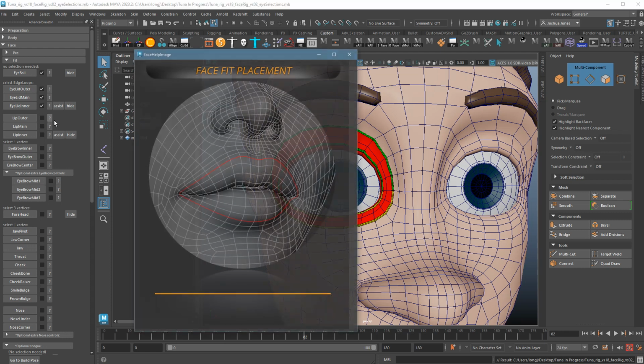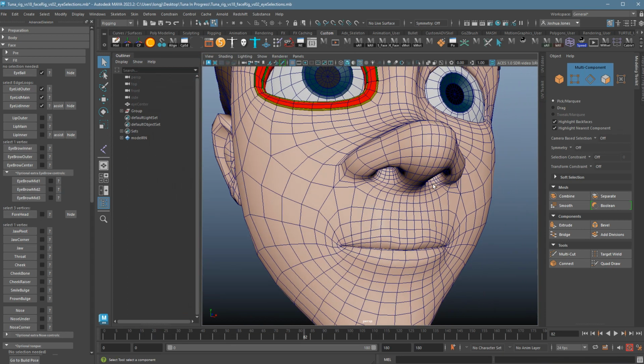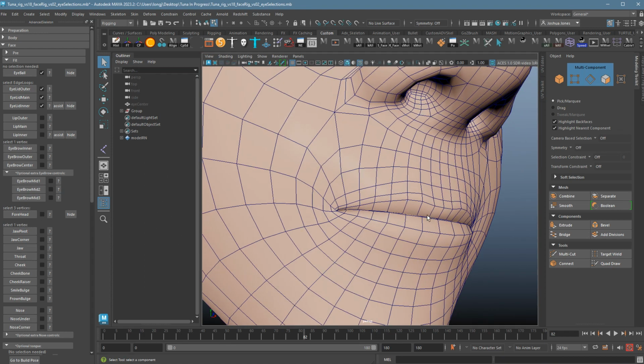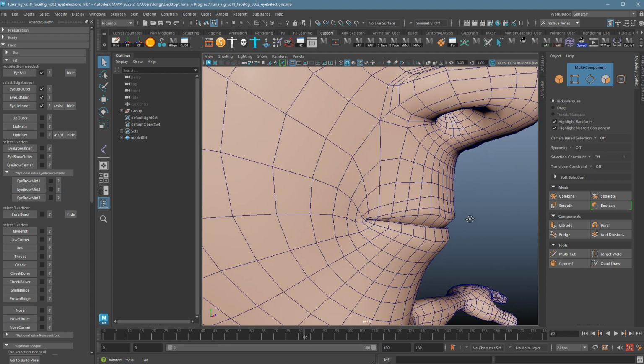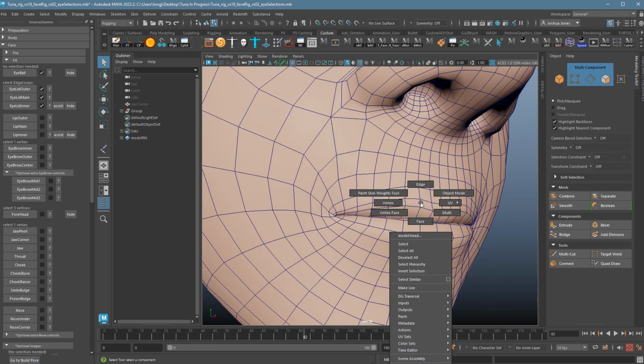Same process. Going to first define the outside of the lip, the meeting point of the lip, and the lip inner side. Very similar to what we're picking on the eyes. We even have the assist function, which might be more helpful here for a lot of you. So the first part of the lips would be that kind of line that sort of defines the outside edge of the lip. I often find in models that it doesn't line up as well as it should, or you end up with something like this, like with Tuna, who doesn't really have strong lips at all.